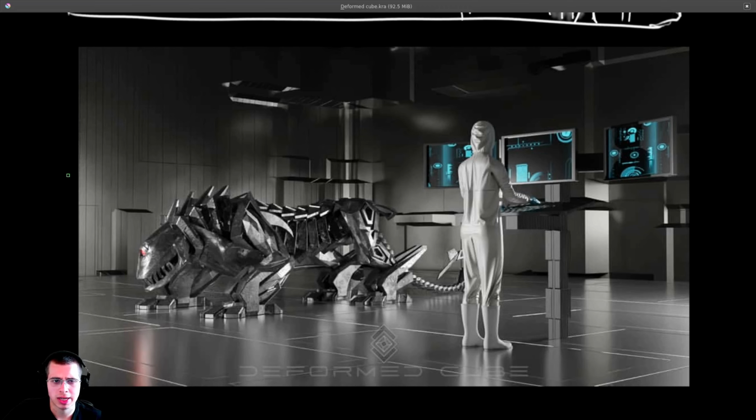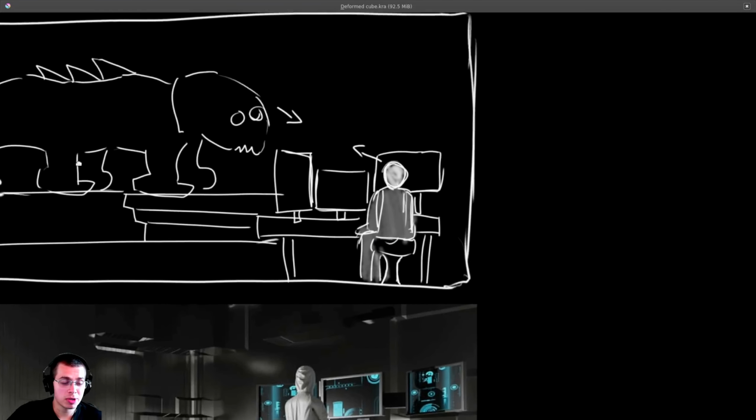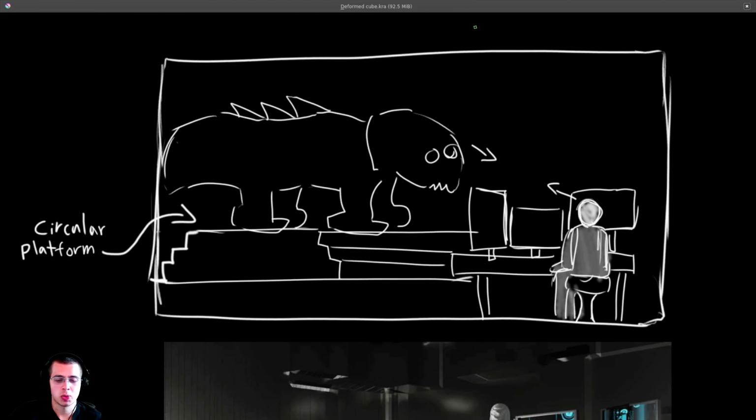So you did say that it was an animation, so maybe the composition is good because this is an animation, so maybe the camera's moving or something, or maybe there's a story going on. I don't quite know, but looking at this as just a final image, I think the composition could definitely be improved. So what I would do is something like this. I just sketched out a little thing. The drawing is terrible, but hopefully you can get an idea for what I'm thinking.